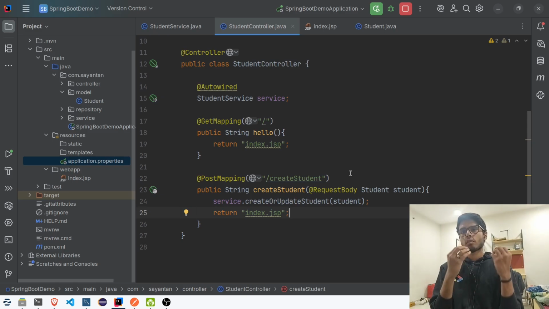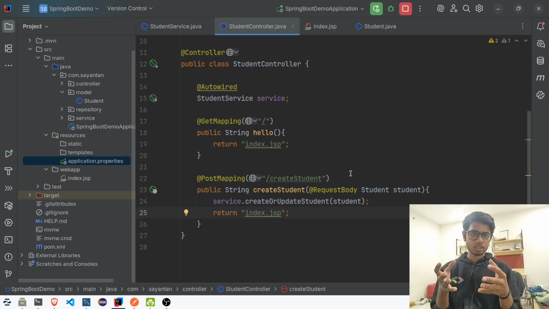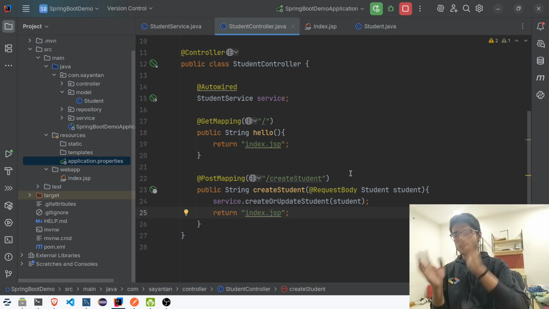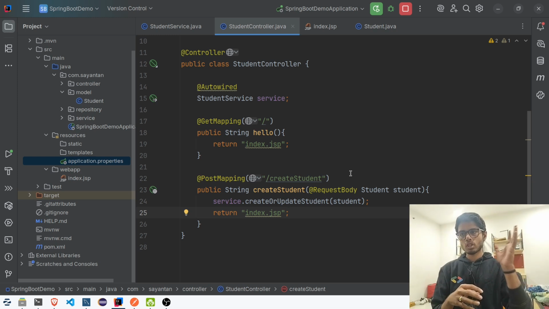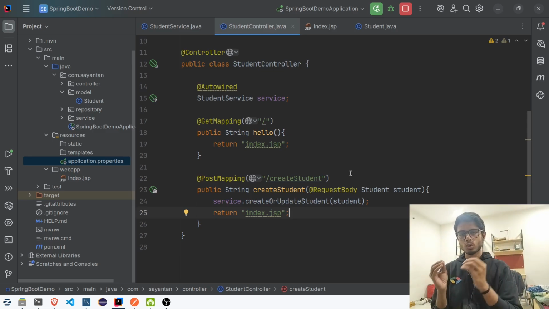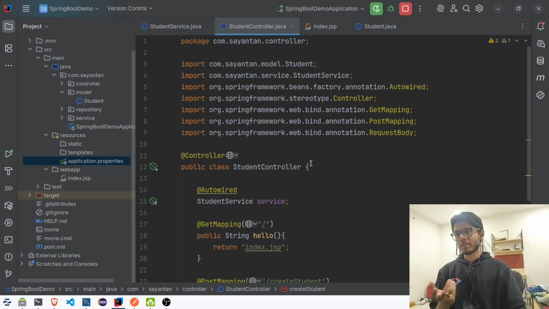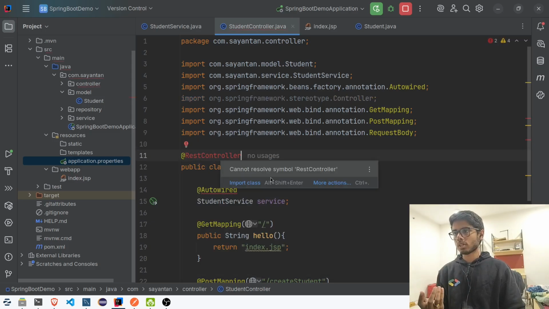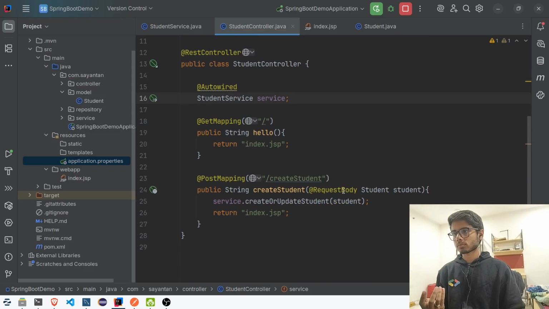But when you're building a full-fledged application, you build it three tier style: you have the backend, the front end, and the database. So the backend only returns JSON data. How do you do that? It's very simple actually. Instead of controller, you just mention it as REST controller. So just import it.